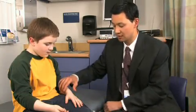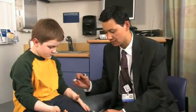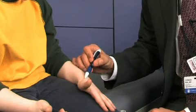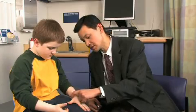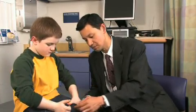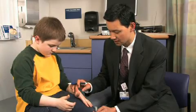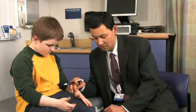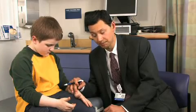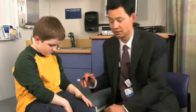On the top of the hand and wrist, when the thumb is extended, a tendon pops out — that's called the extensor pollicis longus tendon. There's another set of tendons on the other side of the wrist, and between those tendons there's a little sulcus referred to as the anatomic snuff box. This is a really important surface landmark because the floor of the anatomic snuff box contains the scaphoid bone, one of the most commonly injured and fractured bones in the wrist.